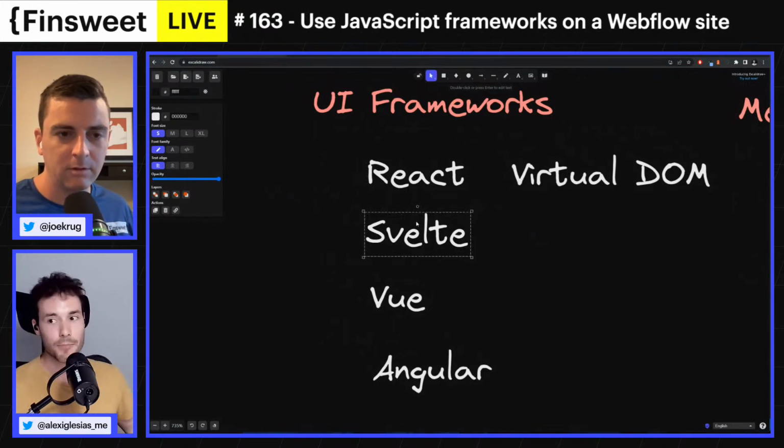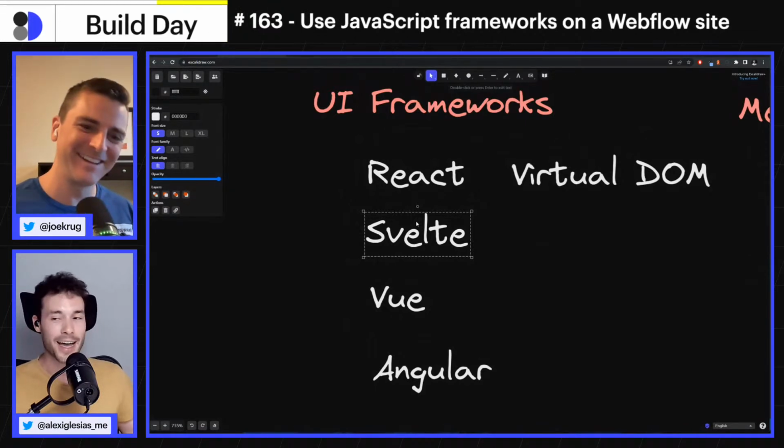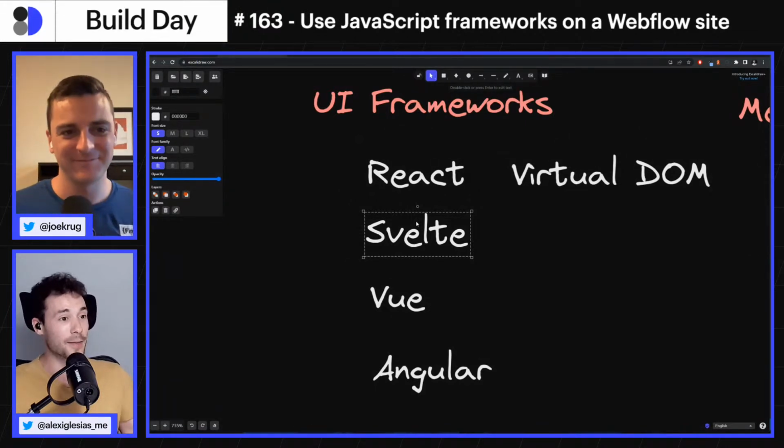Web, and Svelte could be kind of like the Webflow of the web. It takes a different approach. It's a little bit more performant, and it's more opinionated. I understand that people cannot like it. For example, I'm a huge fan of it.